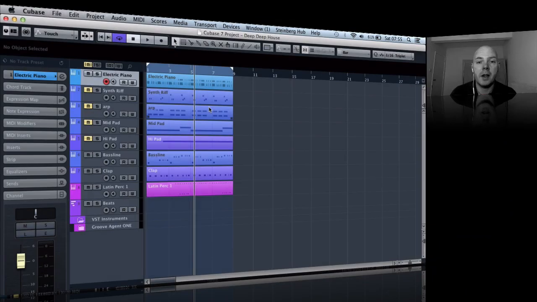So we're back in Cubase 7 again, and what I wanted to do in this video is show you an arrangement technique we used to use back in the day that's really handy if you've got one of those little musical ideas that's been looping around, and you want to try and structure it and turn it into a track.